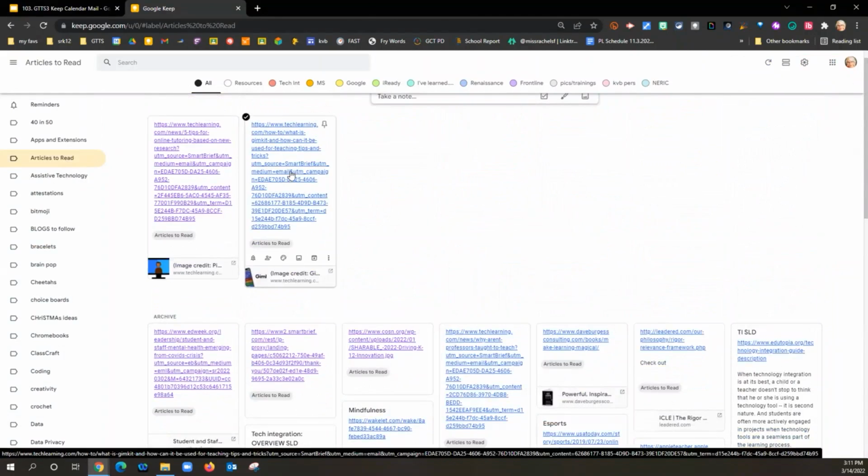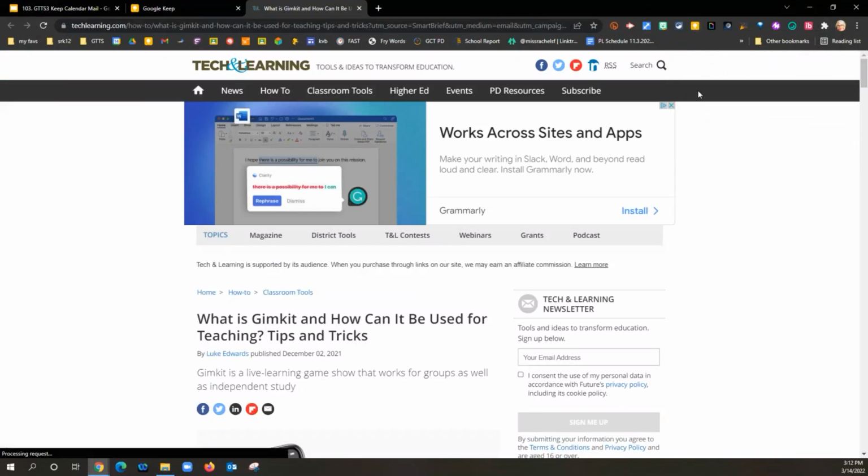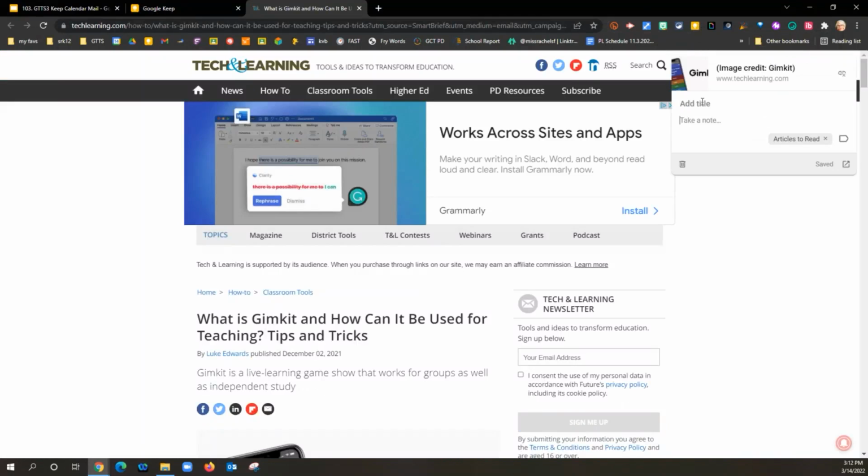So what I can do is when I click on it like this, I can read it. And actually I have the extension. I'm going to show you that too. I can come up here. I can just take notes right up in here. I could take the notes in here, which I love. So all that stuff stays together as well for me. Super, super easy for me to use.